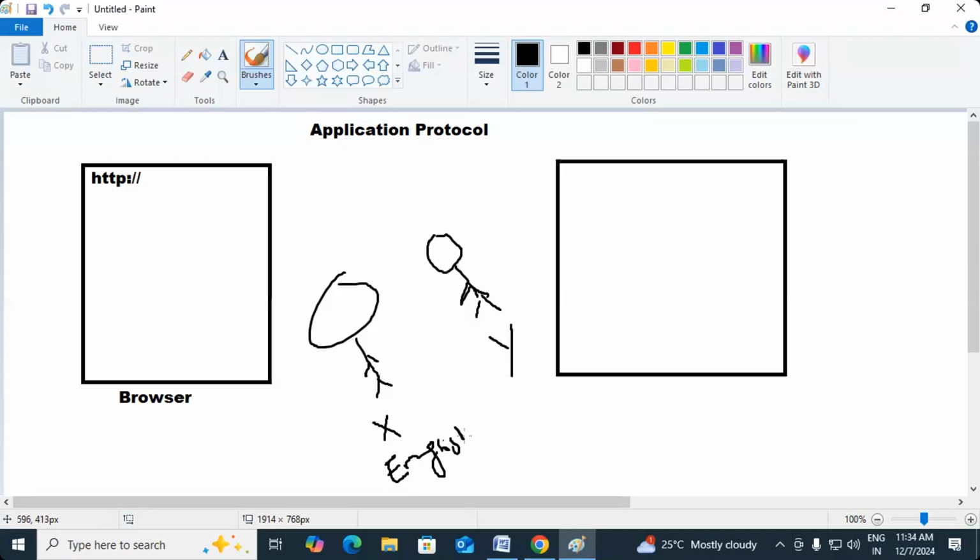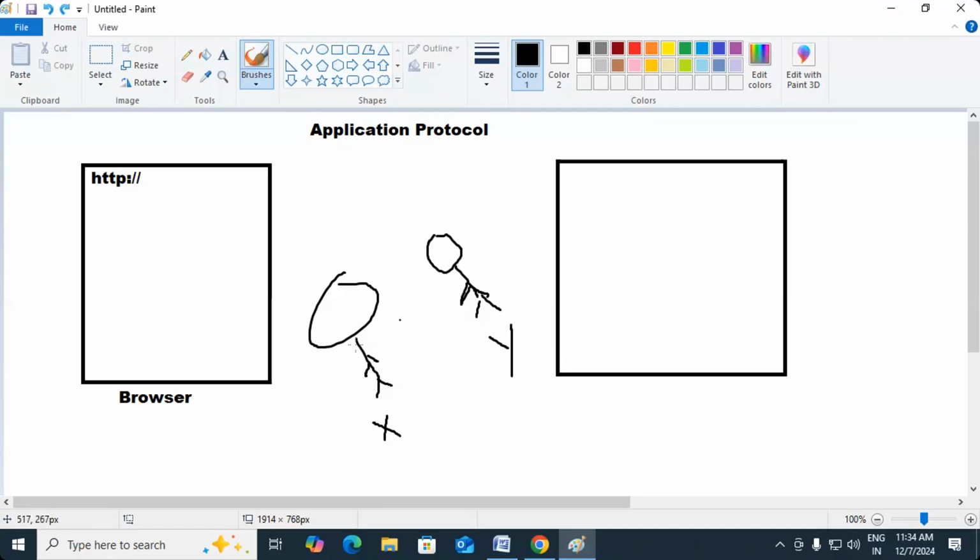X person knows English and Y person knows Telugu. Is it possible to have communication between these two persons? No, because one person knows one language and the other knows another language. But to have communication between two persons, you require one common language.